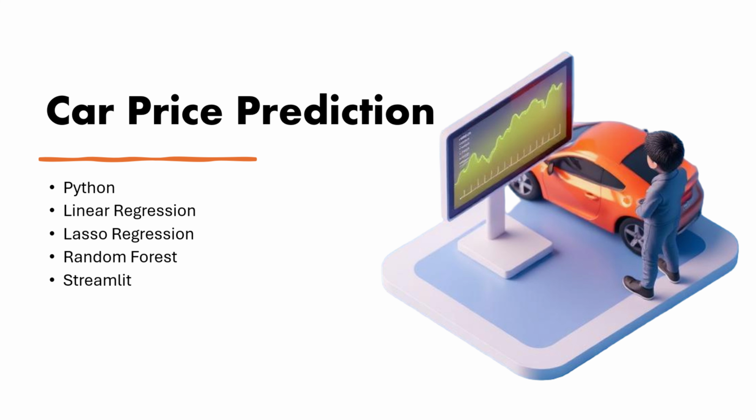So by the end of this video, you will have a real world project that you can actually use to check car prices. So let's jump into it. Before we start the coding part, let's see what's going to be the workflow for our project. First we are going to load our dataset, which is a car dataset that contains 300 plus cars data.